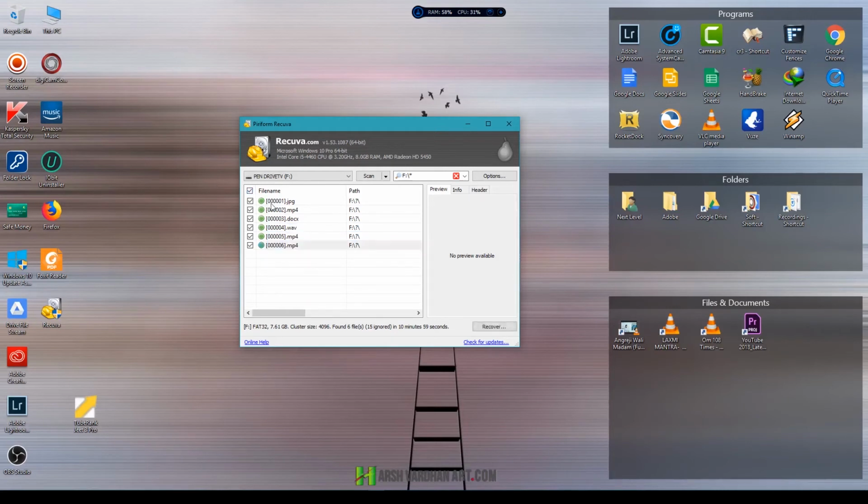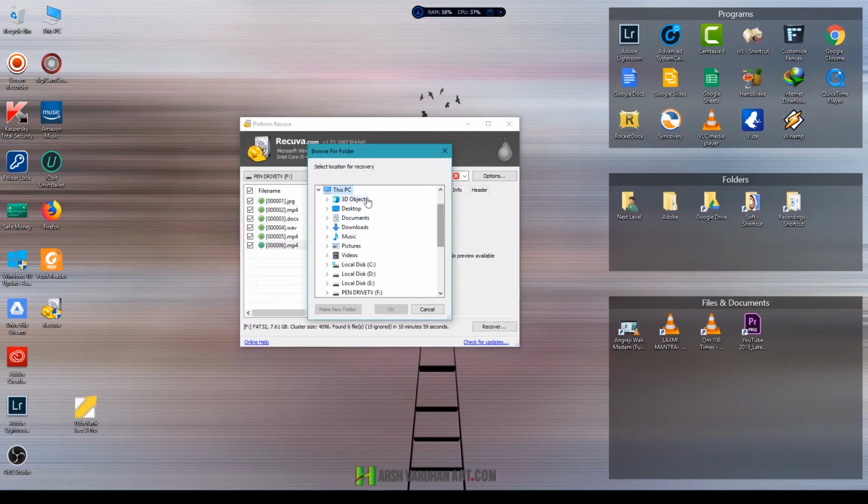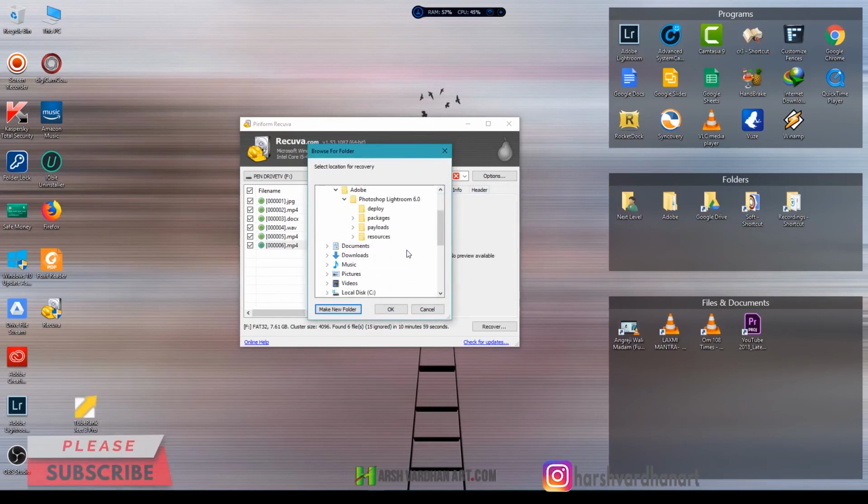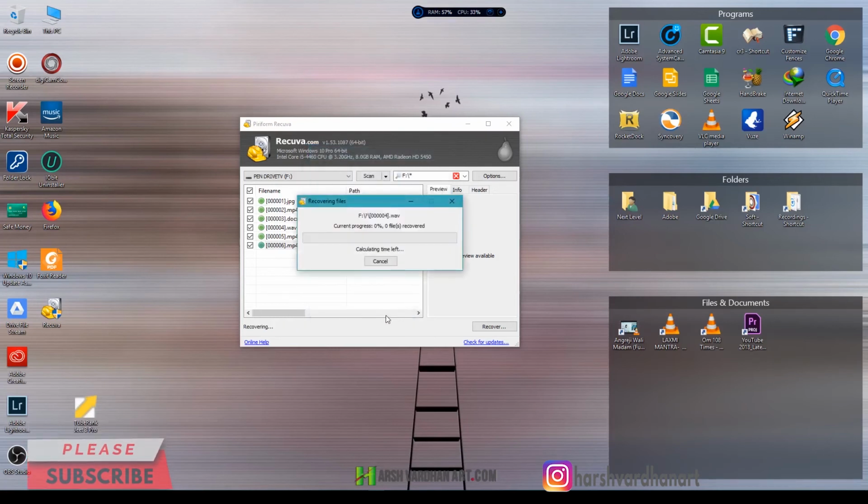So I'll select all, and then I will press the recover. I'll go to the bottom, and it's going to ask us to choose a folder. If I create a new folder, it's not allowing me, so let me choose another location which is over here and create a new folder and press OK. And now it's going to again take a little while to recover those files for you.